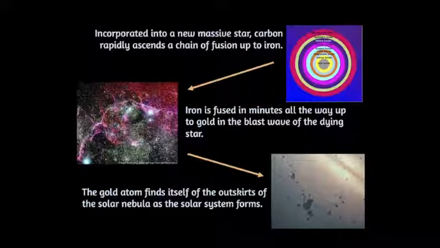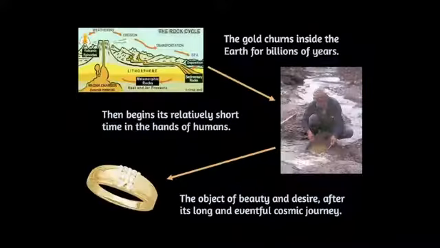A gold atom, a particular gold atom, might have gone through a number of fusion cycles and been ejected into space several times. Eventually, the gold atom is floating in interstellar space to become part of a nebula that would one day form a star and planets, including the Earth. By natural processes, the gold atom finds itself at the cool outskirts of this nebula and is swept along with other rocky materials involving silicon and oxygen into a rocky object, a terrestrial planet. The last part of this gold atom's journey takes 4.5 billion years, because that gold atom must have pre-existed the formation of the Earth that long ago.